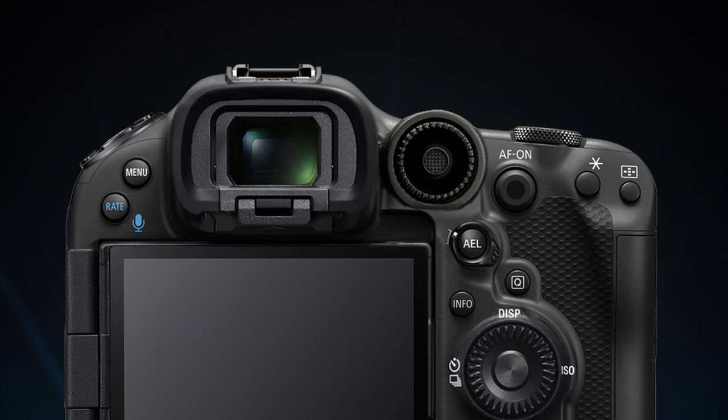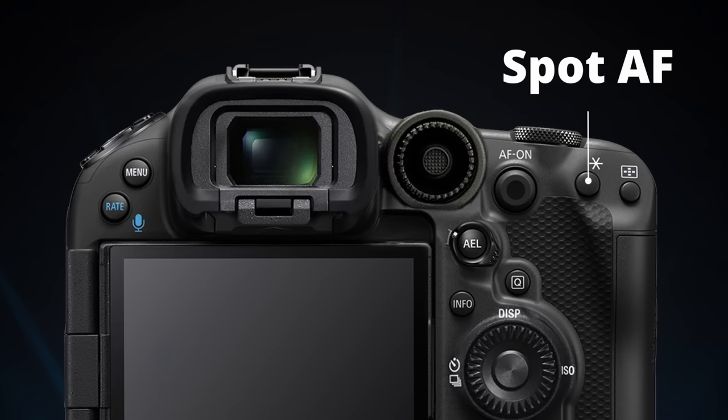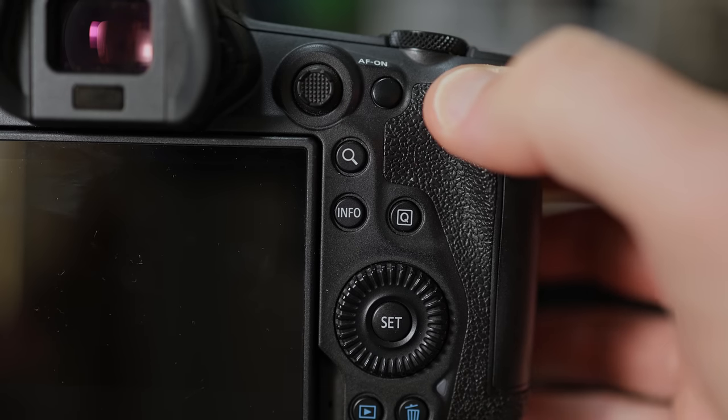So it goes to show, once you try things sometimes you change your opinion. For me I would keep Canon's top three back button design from their pro bodies. On AF-on I have eye tracking, so I can just hit it and the camera intelligently finds the eye of the bird and tracks it. If it gets confused and I want spot autofocus, I just hit the second back button — it focuses as spot, no tracking. The third button is kind of a bird-in-flight emergency button. So I've got three AF modes on three different buttons, all just working by pushing down the button.